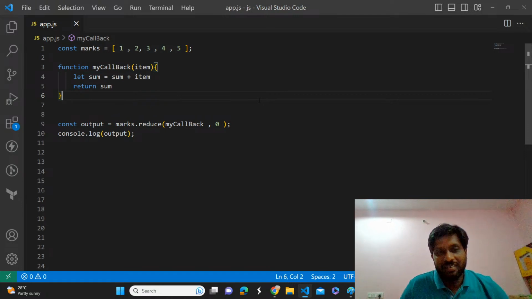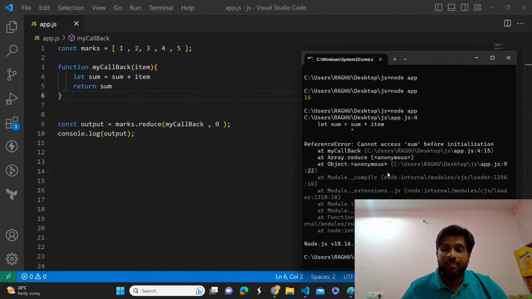It will work, sir. How many of you are confident that it will work? Okay, let's see. What happened? So if you see, what is the thumb rule for reduce?